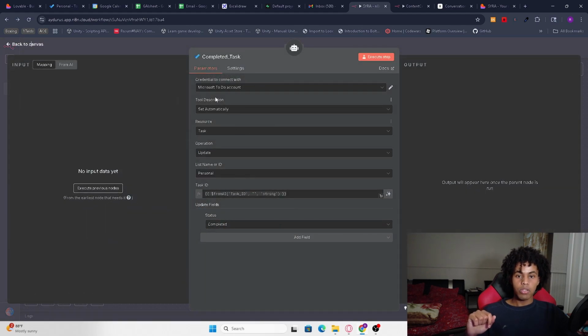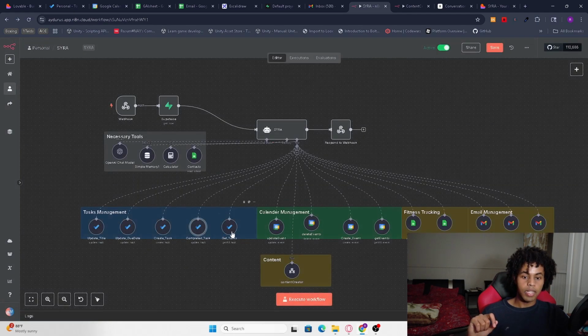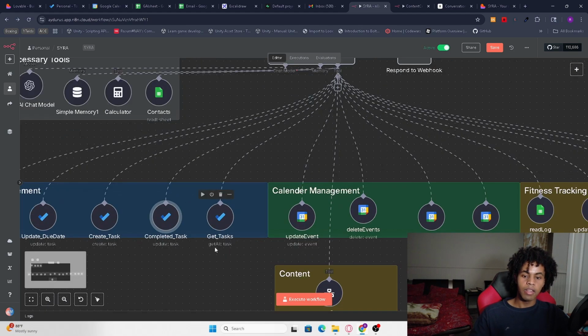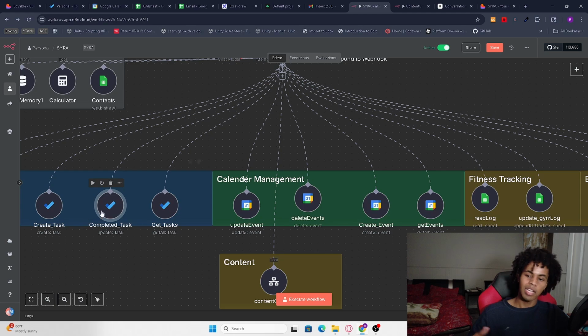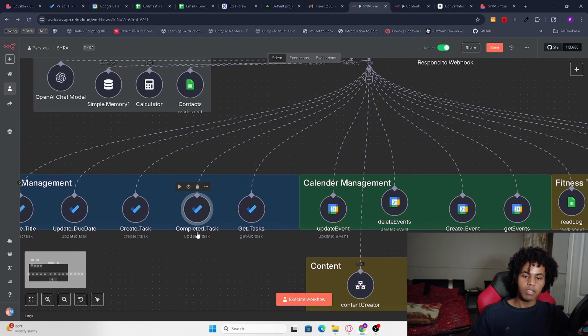So if you add a Microsoft To Do list and then you do tasks and then update, and then you choose the specific list, and then the task ID, it's going to get it from the get tasks. So you also want to always add get all events, get all tasks, so you can get that ID, so you can use it for completing the task, or creating, not creating the task, updating the task.